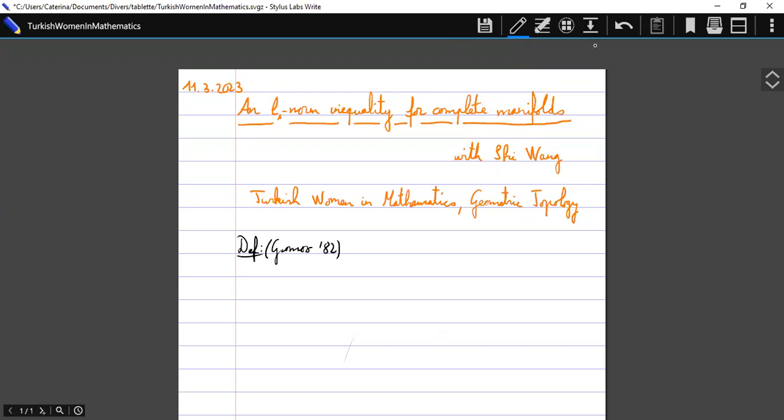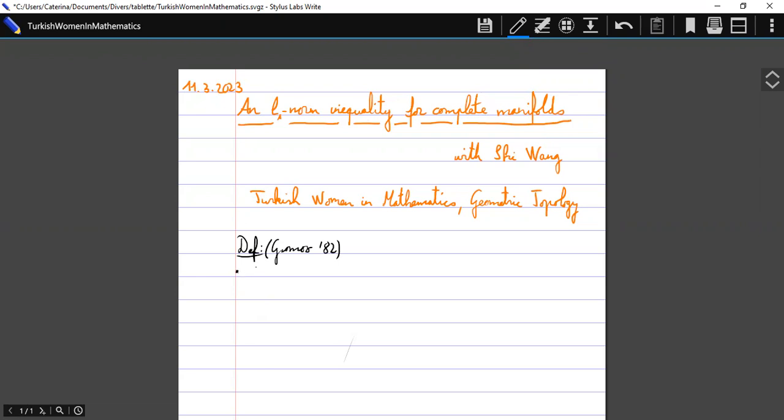So I would like to talk about a recent result with Xi Wang, a colleague from China. It's about the L1 norm for homology classes of complete manifolds and its relation with some geometric invariants. The L1 norm was defined by Gromov along with the simplicial volume in the 80s. If you don't know it, for now, think of it as a topological invariant that we hope will give us some geometric information. Although it's a topological invariant, it happens to have strong implication for geometry, and the talk is about some of these implications. So I'll start by defining the L1 norm.